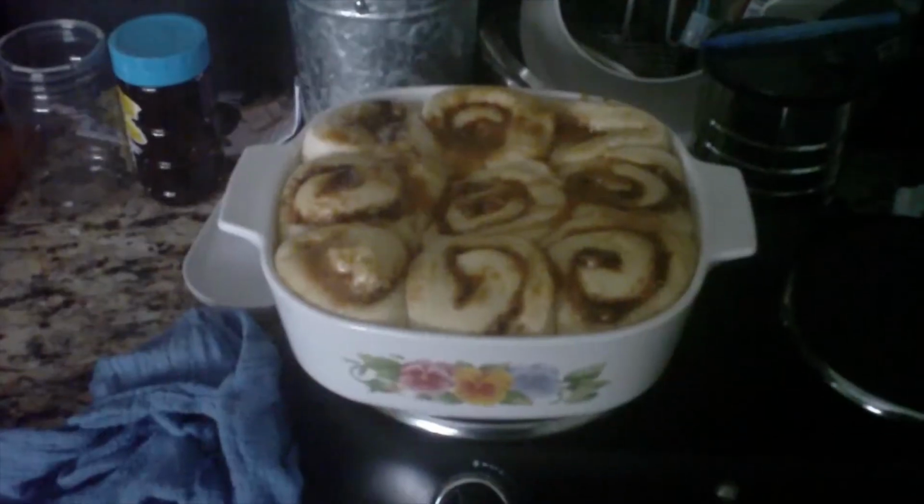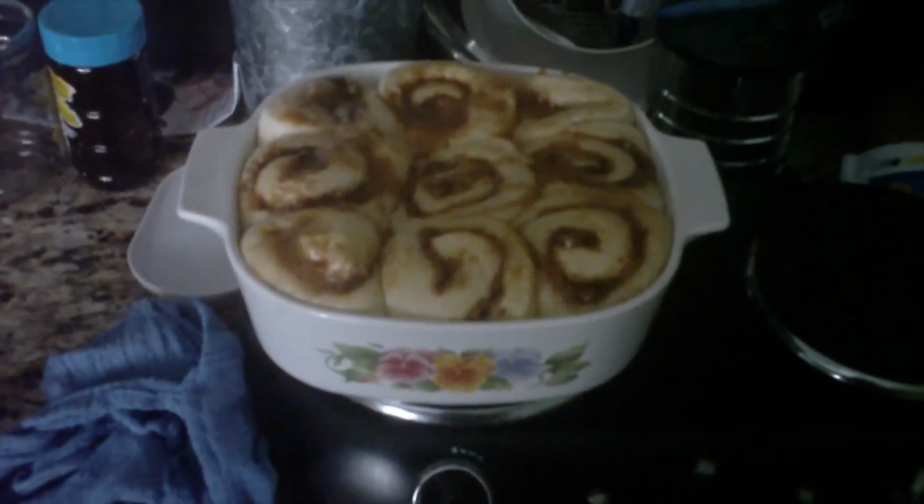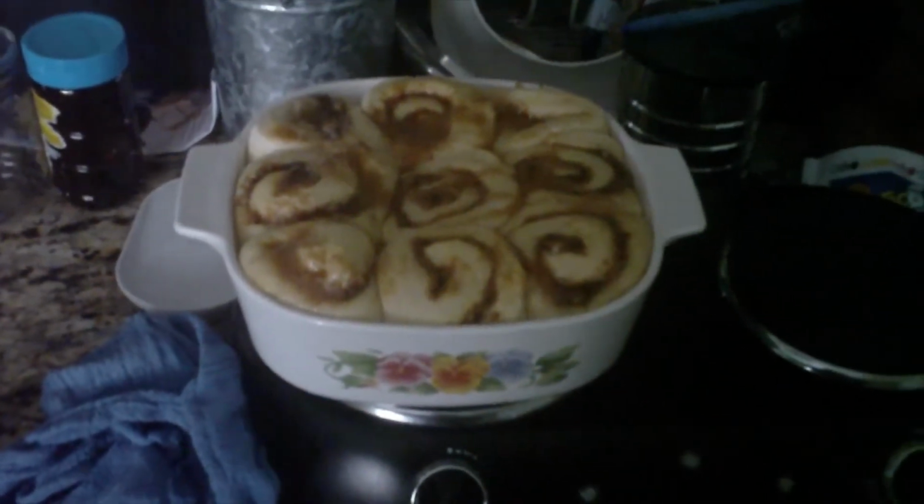And this is why I saved the bag from the store-bought bread, so I can put the bread in here to keep it fresh. Oh boy howdy, they have risen. Hallelujah. Time to bake them.